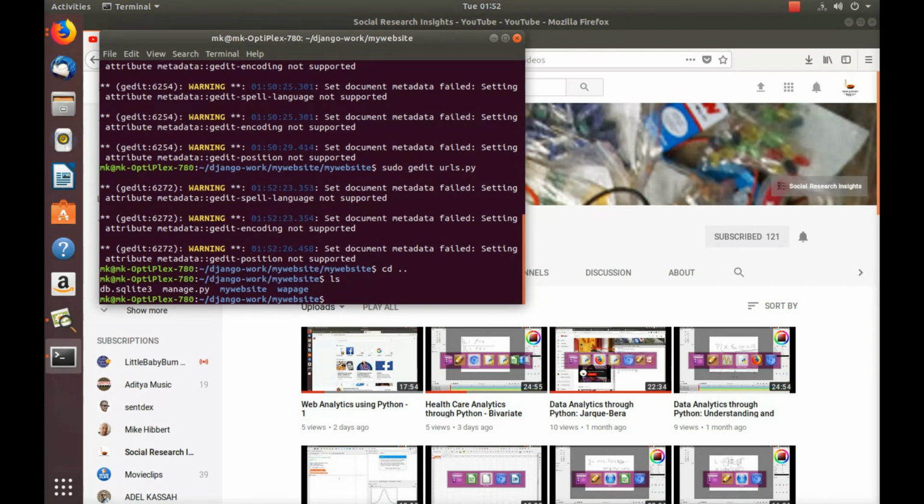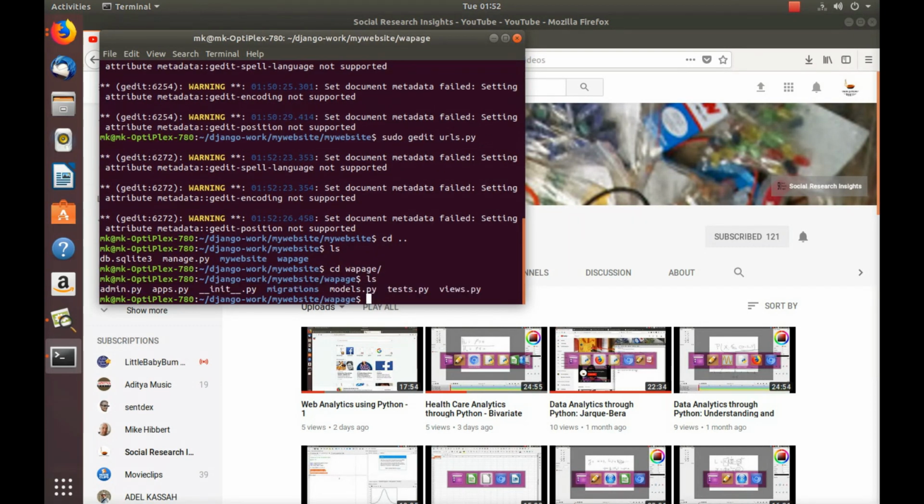So we gave some path, that is WA page dot URLs. So let's go and search in that. CD WA page. We don't have URLs, right? We have views, and views is very important. So what I try to do, I copy the URLs file which is there inside my website.